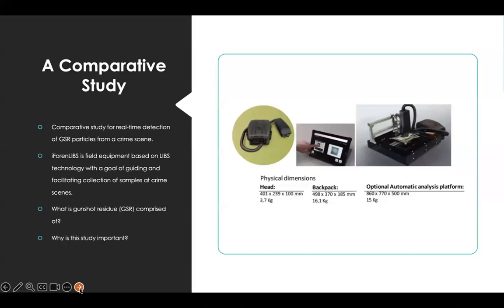Let's first discuss what gunshot residue is. Gunshot residue is comprised of particles composed of lead, barium, and antimony with a spherical morphology. Why is this study important? Collection of gunshot residue can be pretty difficult when it comes to scenes that are in rooms, vehicles, or if the evidence is on multiple suspects. Random collections are ultimately performed by forensic scientists involving taking blind samples from all areas considered appropriate. The issue with this is that it creates a higher volume of evidence, which results in a waste of material resources and time when completing analysis. I4N LIBS is the solution to this problem.